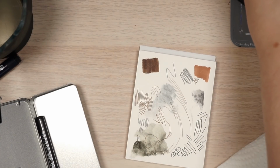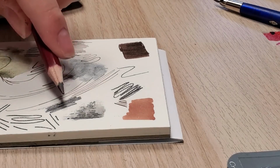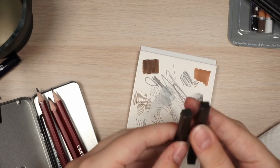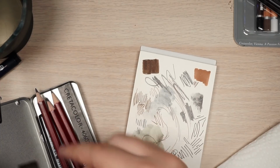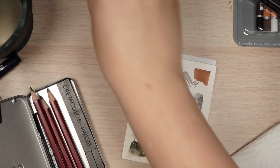I'm not a huge fan of like the graphite blocks, but there's a lot in this box. Pencil. Harder, yeah. Like, I mostly use stuff like this in life drawing, these like blocks. This would actually be kind of cool. I'll probably save that for any future life drawing I do. To be honest, I don't really use it in sketchbooks or illustration. And also this, I like this for life drawing.